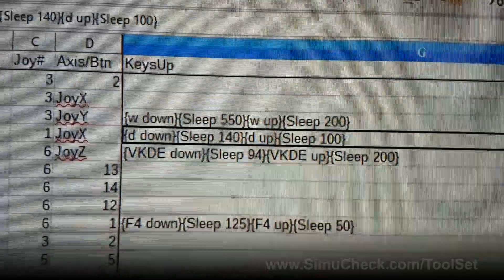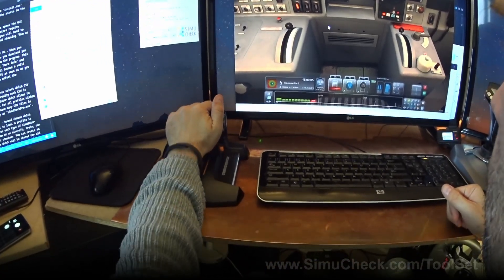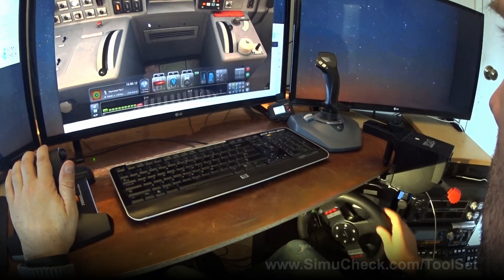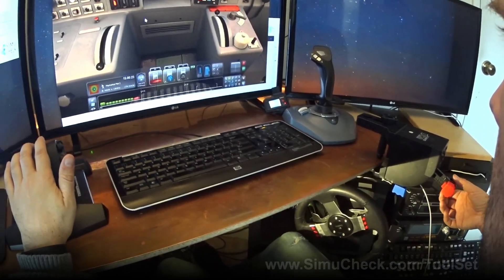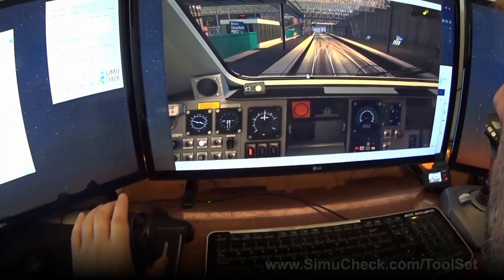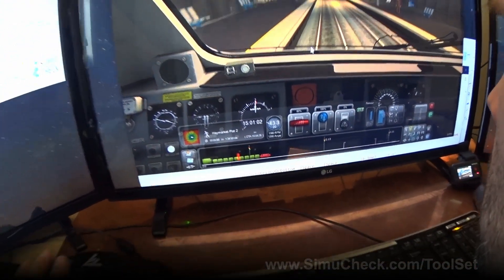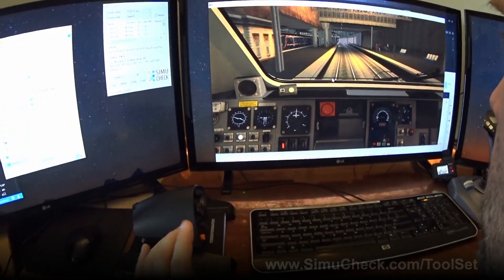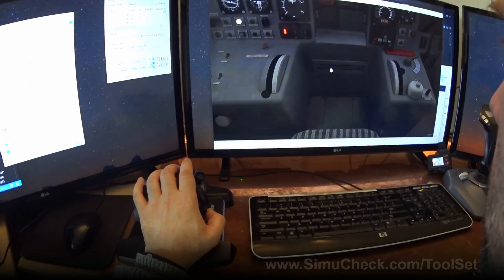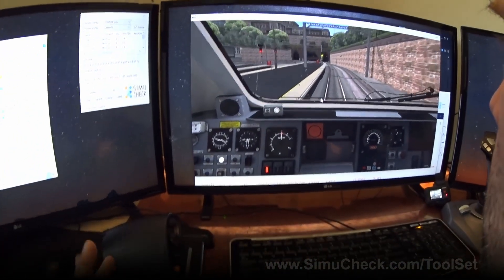I've mimicked the actual train with the brakes on one side and the throttle on the other — you can see as I pull down it controls it. I can push it forward and the train gets rolling. I also have a button set up where you push quickly to see the speedometer information, and when you release it's gone — that forces you to look at the real controls. I can also click to look down and see the throttle moving, and when I let go it snaps back up.